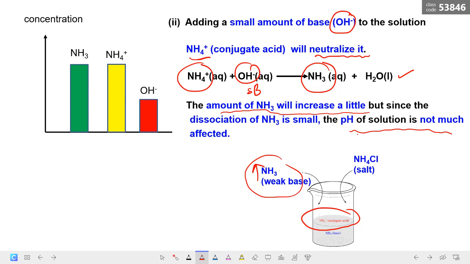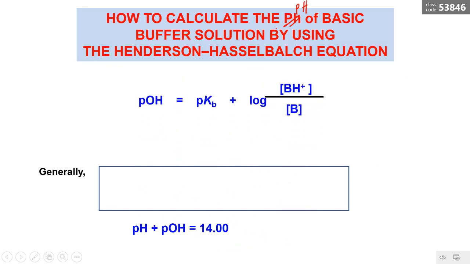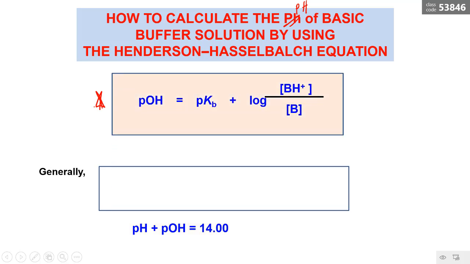Okay, and how to calculate the pH of basic buffer solution? Okay, jadi basically kalau dia adalah basic buffer solution, kita kena guna terlebih dahulu formula Henderson-Hasselbalch ni, tapi kita start dengan pOH. So kita akan provided with Kb values lah. Okay, tapi untuk formula pOH Henderson ni, maksudnya yang atas ni adalah conjugate acid which is come from the salt. And yang bawah ni adalah concentration of the weak base. Tapi at the end, kita akan kira pH juga.